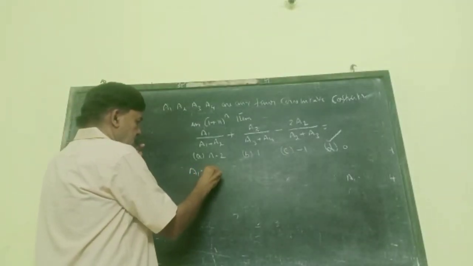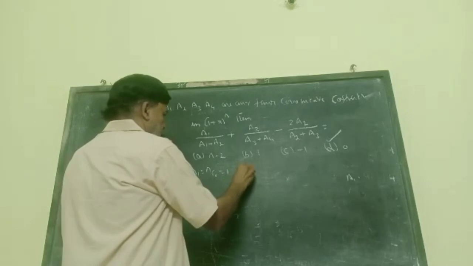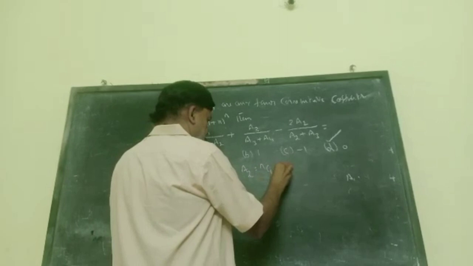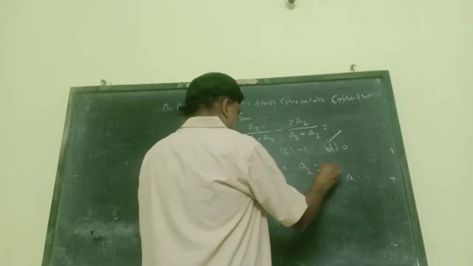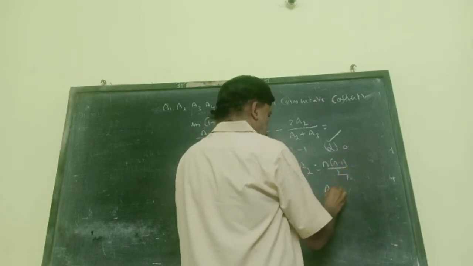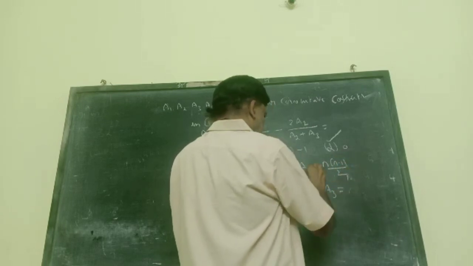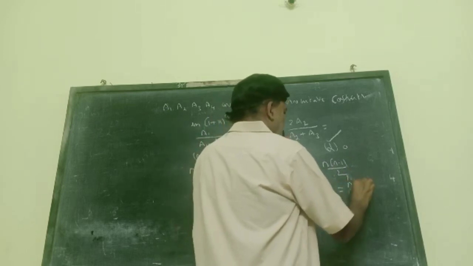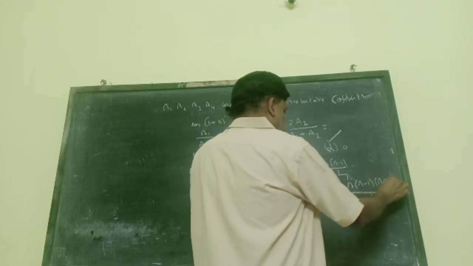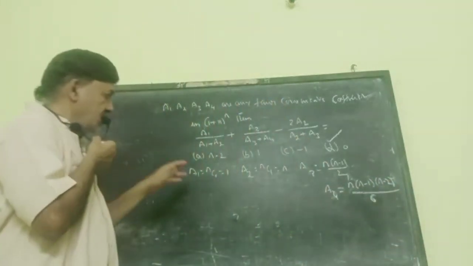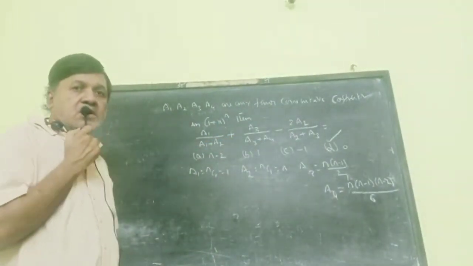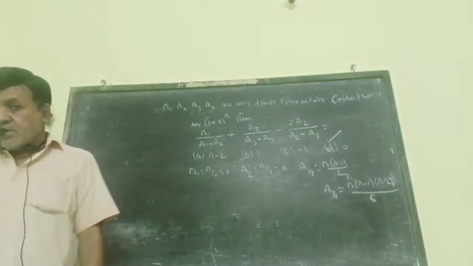Now if you want to prove in general this problem, you can think like this. A1 is equal to NC0, 1. A1 is equal to 1. A2 is equal to NC1, n. A3 is equal to NC2, n into n minus 1 by 2. A4 is equal to n into n minus 1 into n minus 2 by factorial 3, 6. You can choose like this. You can substitute all these values. Still you will get the same answer. Okay, understood? So this is how you have to think.